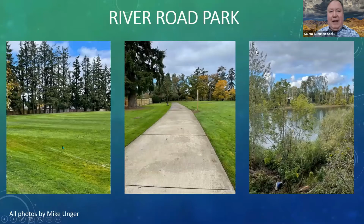Here you can see they have some nice lawns and places. Lots of robins like to be here after it rains. A lot of worms. Most of the paths here are all like this, concrete and flat. So nice walking. A person even with a wheelchair can come here pretty easily.